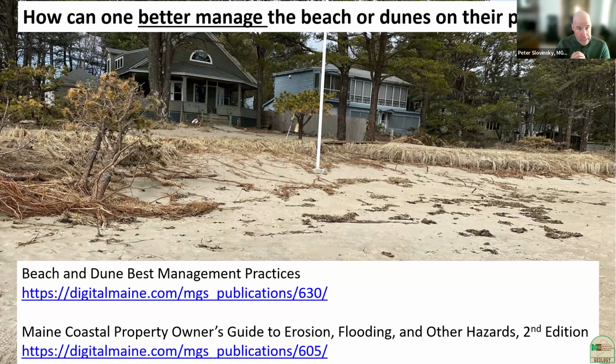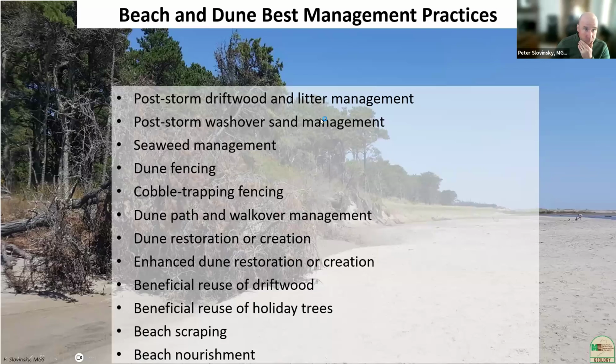So I want to finish talking a little bit about how communities and property owners can best manage their dunes. And then we have 2 documents that we've released over the years. One is the Beach and Dune Best Management Practices document, which is constantly evolving. And then our Maine Coastal Property Owners Guide. So the 2 kind of supplement each other. So I'm going to focus on our Best Management Practices Guide and walk you through each of these things.